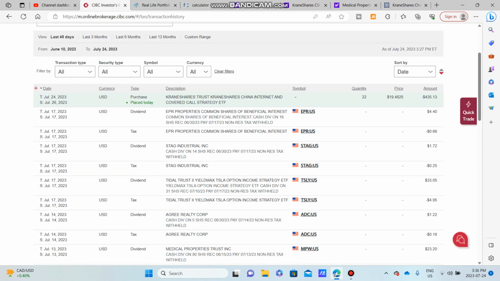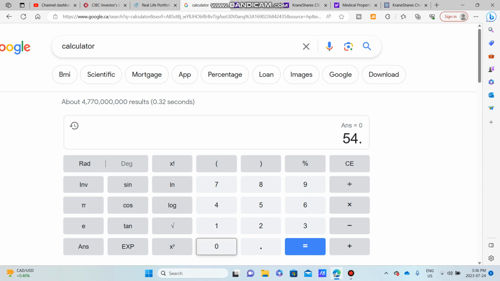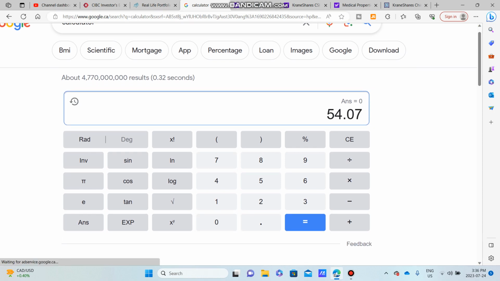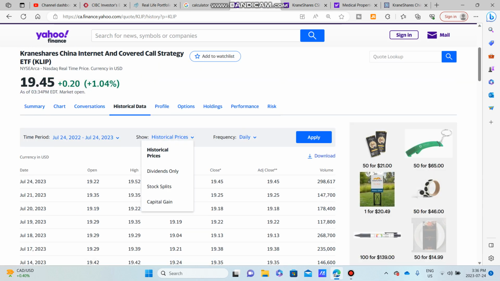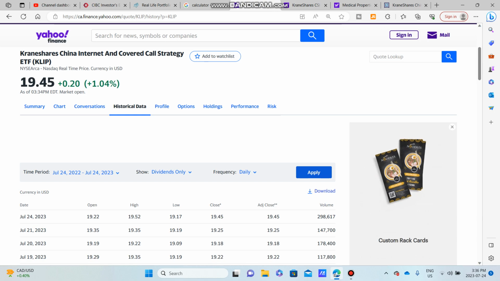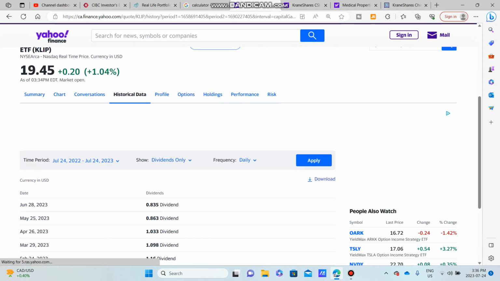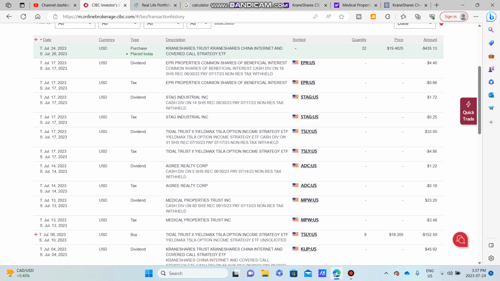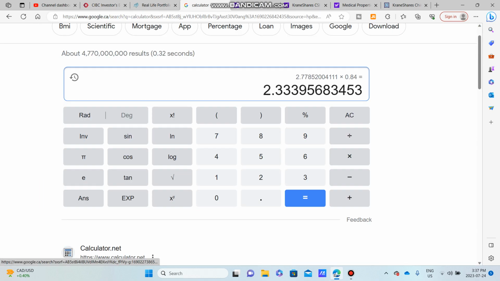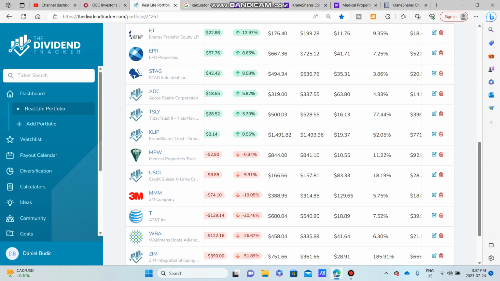But yeah, in total, all of these dividends paid us $54.07. Now, when we take that and divide it by the share price of KLIP, which was 49.64, this paid for 2.77 shares of KLIP. Now, KLIP pays a dividend, and I'm pretty sure their last dividend was about 86. It was 83 cents. Yes, I know my KLIP dividends by heart. Look at this, 84 cents. Okay, we're calling it 84 cents. So you do that times 0.84. That means our dividends from only half of the month of July just gave us $2.33. And KLIP is going to be our biggest dividend.